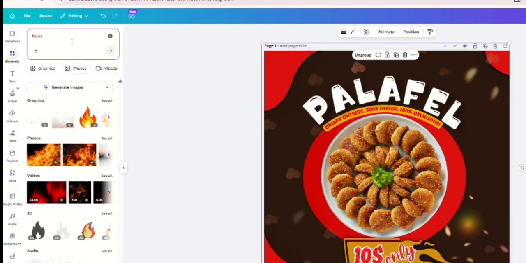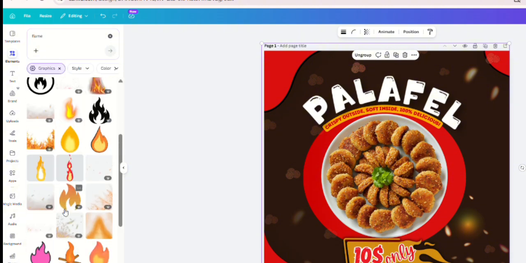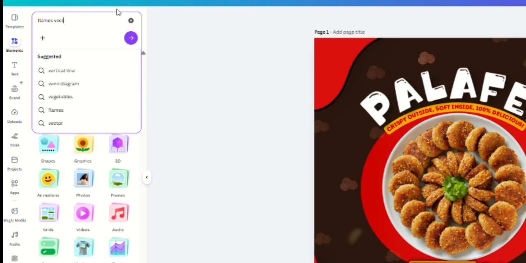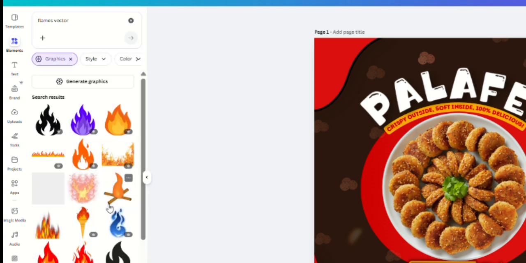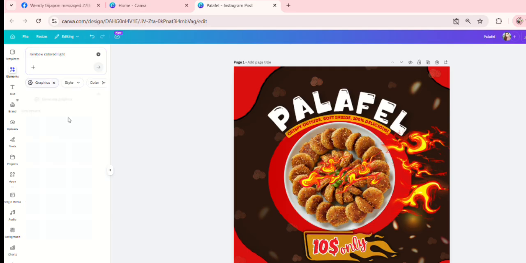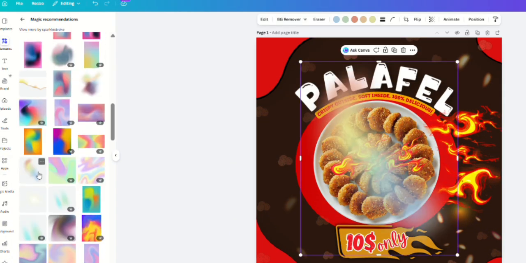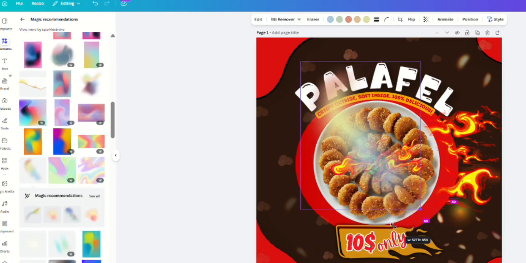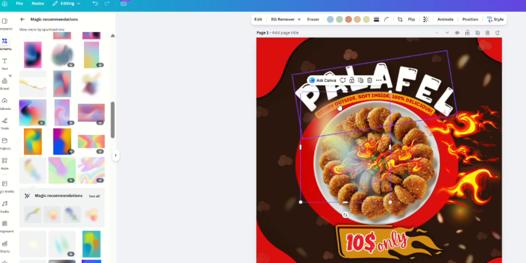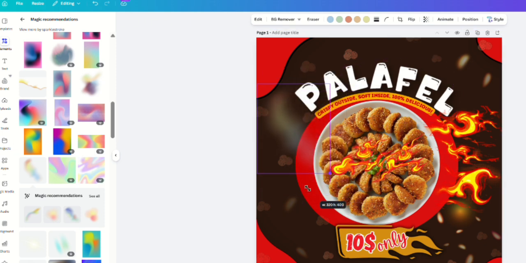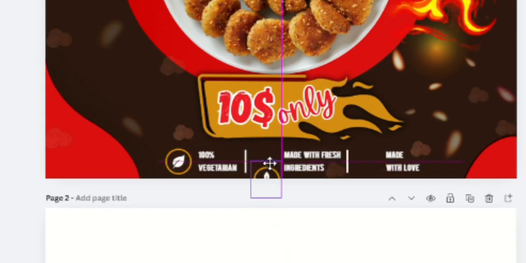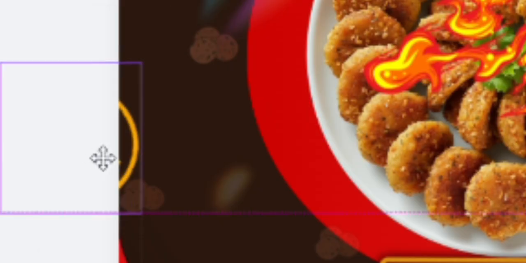Go to elements and search Flames Vector. Minimize the size. Place it to back. I'll just add my own icons here.